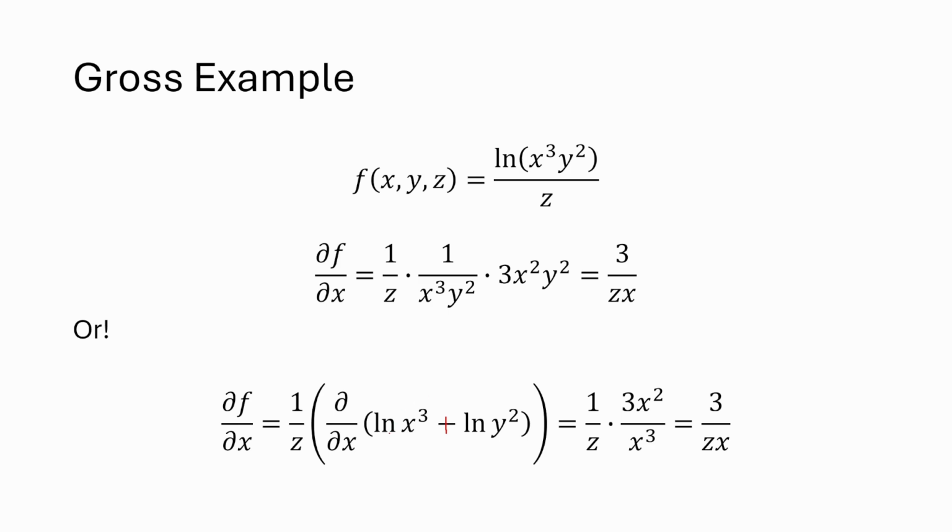You still have to do chain rule with log of x cubed, but you don't have to worry about the y coefficient and what to do with it and where to keep it and where to cancel it, because now you just have log of a constant. And so the derivative of that is 0 and it just disappears entirely. And you get the same answer in the end, which you have to get because we've just rearranged the problem. So you can use either method. Great, there's partial derivatives. Ta-da, done.